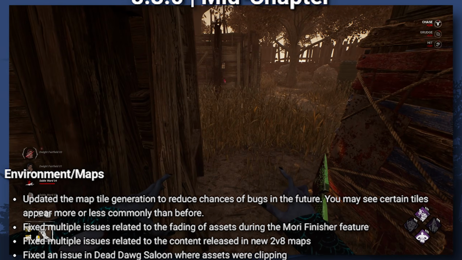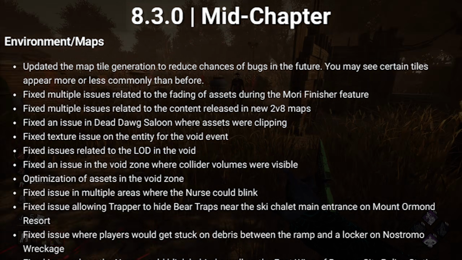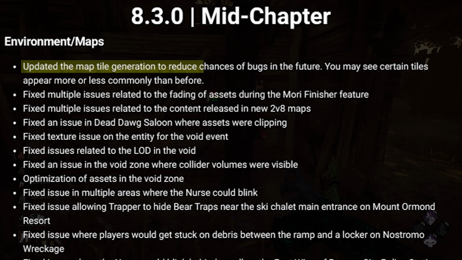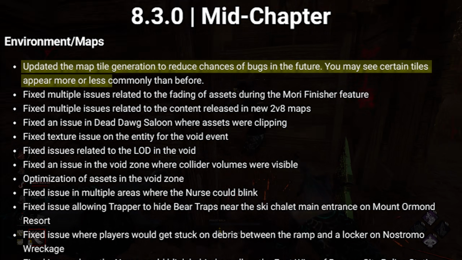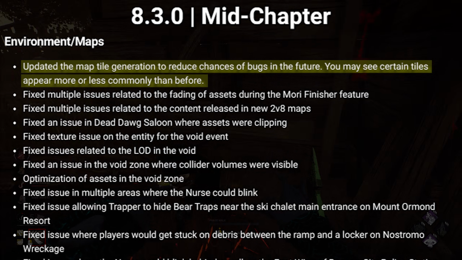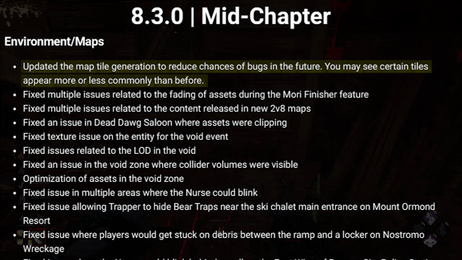In the 8.3.0 PTB around September 2024, they listed a change which says, "Updated the map tile generation to reduce chances of bugs in the future. You may see certain tiles appearing more or less commonly than before." This could be when it started happening. It's certainly the only time frame I can seem to find people talking about it, but I kept digging.